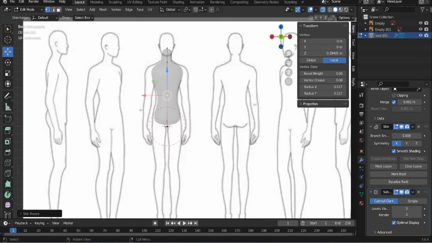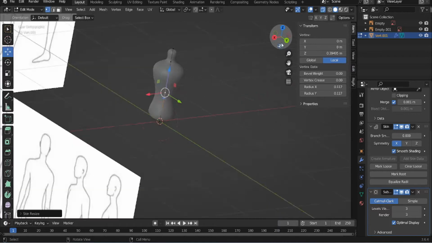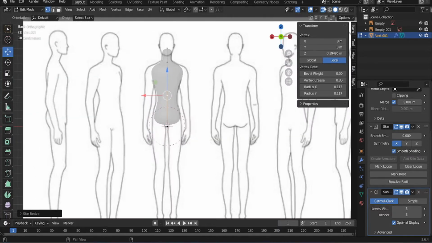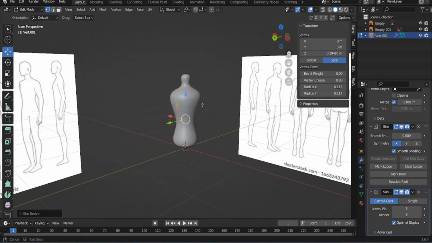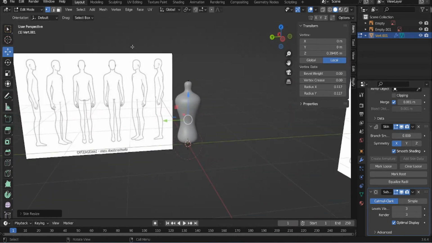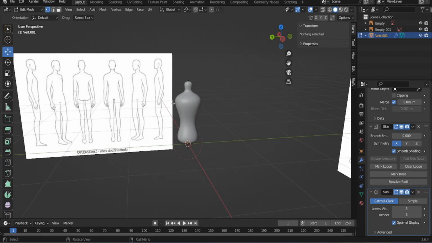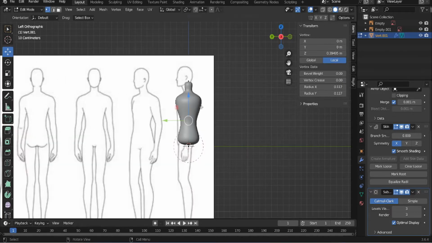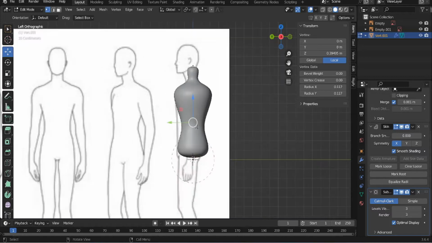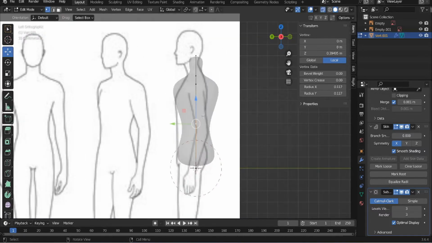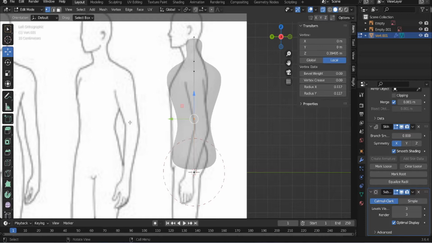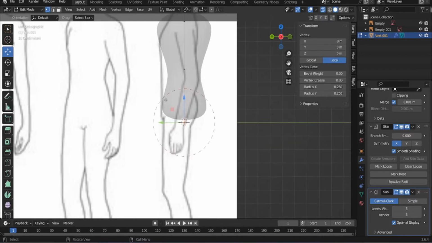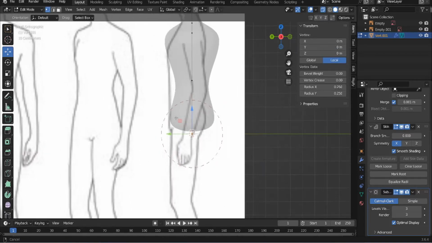Okay, we have this nice shape for the torso on the front view, but at the side this doesn't really look all that well. So that is why you need a reference image for your character on the side, so you could give your character a decent shape from the left and the right side. Now go to the left side, left view of your character, and let's start moving these points in a way that is matching this reference image from this side.